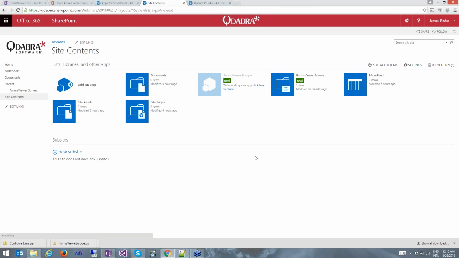And I think in some cases, if you downloaded the US version of the app, there might be a space between Forms and Viewer, so just be aware of that. If you type FormsViewer and it doesn't show up, try it with the space.